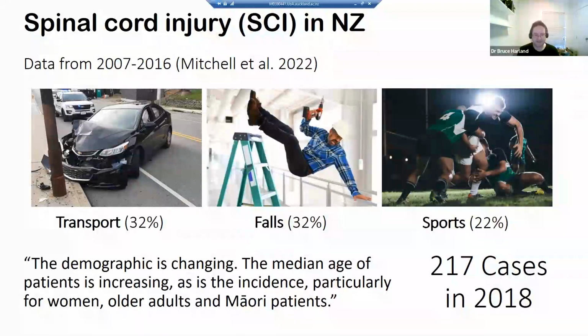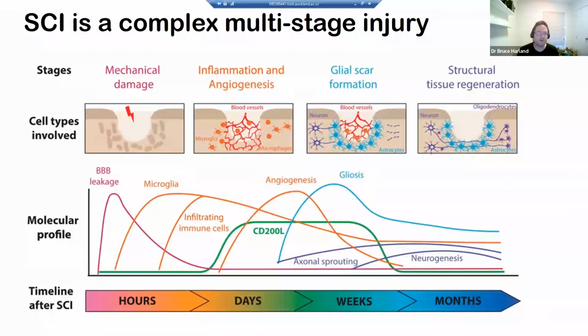Quite interestingly, the demographic of spinal cord injury is changing. 10 or maybe 20 years ago, the typical spinal cord injury was thought to be in young males, but this is really changing with the population getting older and the disparity between the genders changing as well. Spinal cord injury is a complex injury to treat. Another thing that's important to note is that as researchers, we quite often get hung up about trying to restore motor function, whereas spinal cord injury can result in neuropathic pain as well as loss of bladder and sexual function. These can often be just as difficult impacts on quality of life as the loss of function, especially in the older patients.